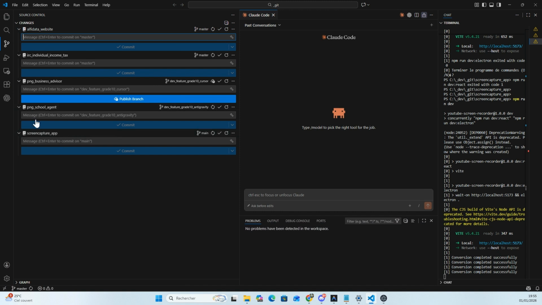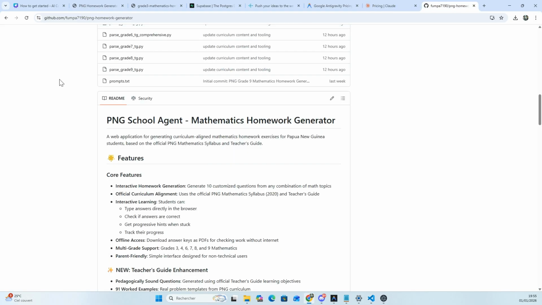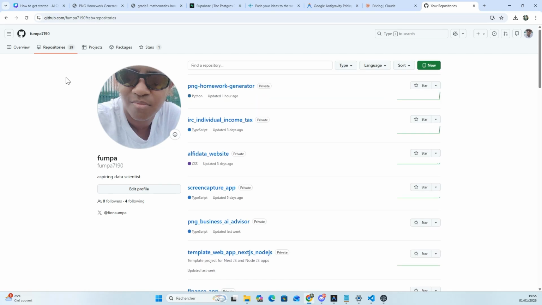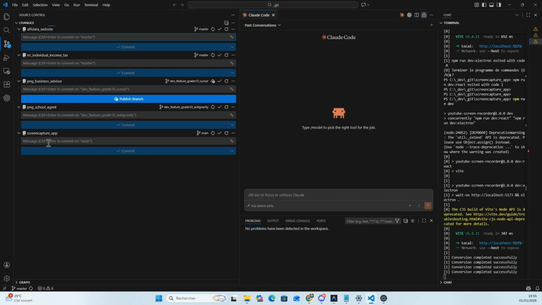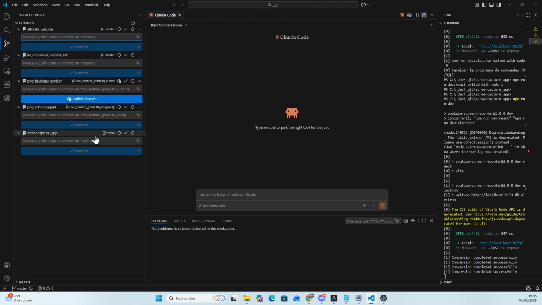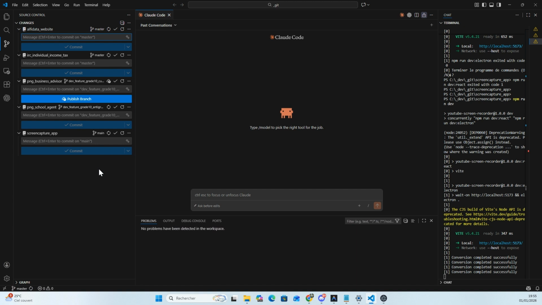I've got all my projects set up on GitHub, all private projects. On my Visual Studio Code, I can connect to these projects, so that's how I can push all the modifications done in Visual Studio Code directly to my GitHub account. I may make a separate video on GitHub later on. That's how it all connects together.